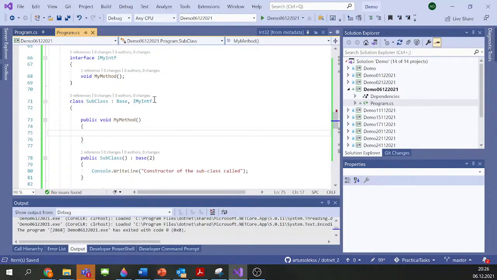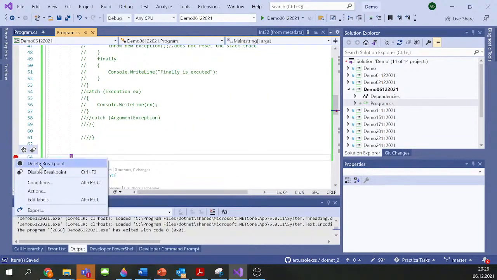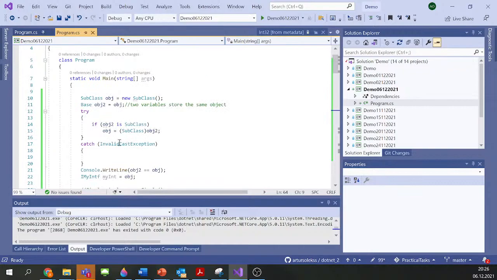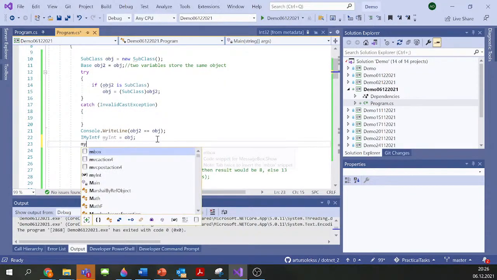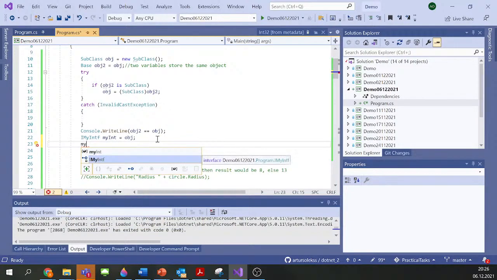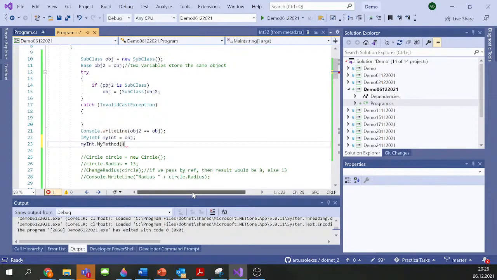It means that I can call this method from the interface variable. This method will be available here, and I can call it. It will call the method from this object, from the subclass.